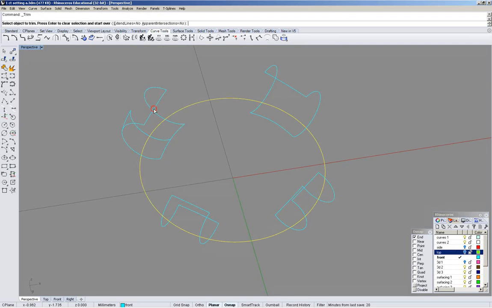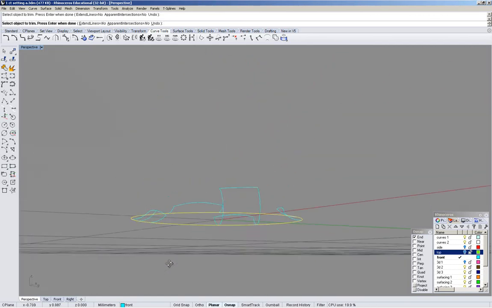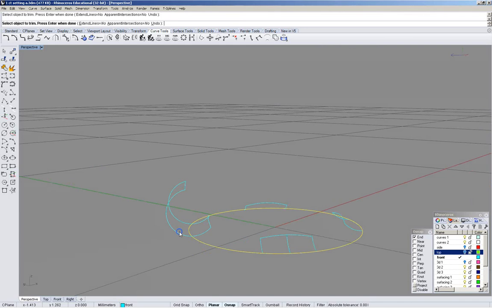Trim. Rhino has made duplicate geometry, so we will delete. Oh, except for there.